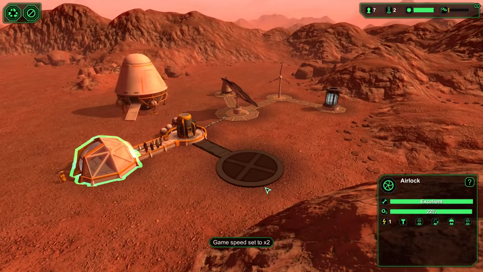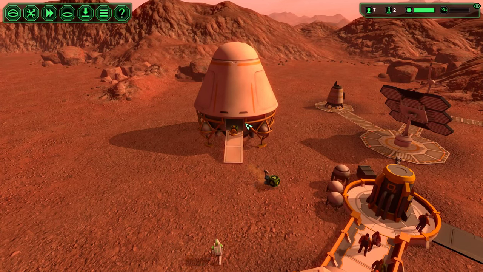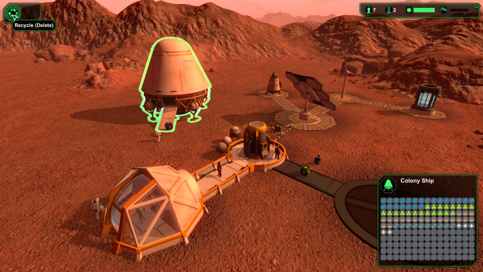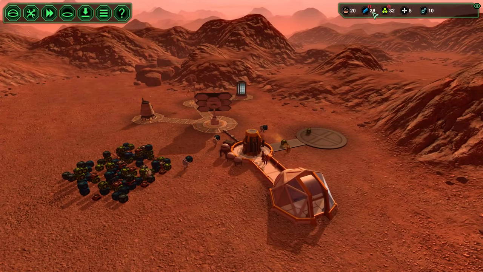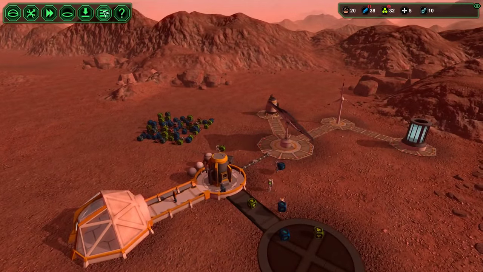And then, getting to speed things up a bit, this guy, he's going to go. There he is. He's picking up parts from here. Now, what we can do is take this apart and actually gain parts from this as well. So we're going to recycle that. And we've gained a whole load of parts, here we go, and the parts that we had already. Which is good, because now we have a viable place to stay.